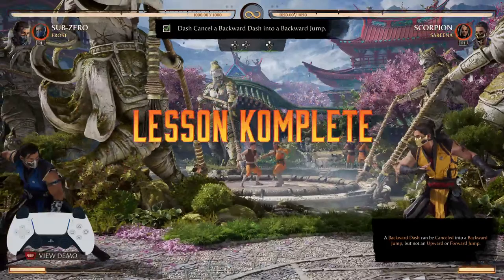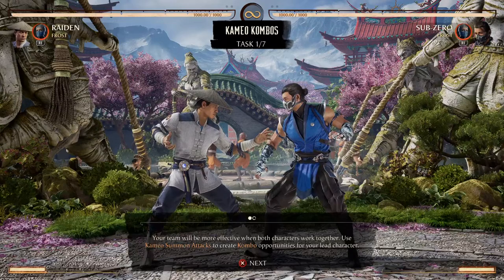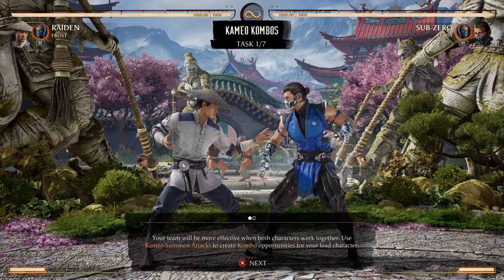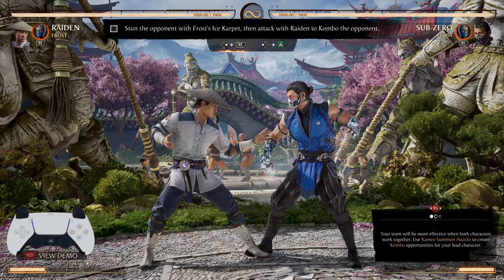Lesson. Connecting to Mortal Kombat 1. Continue. Cameo combos. Task 1 of 7. Your team will be more effective when both characters work together. Use cameo summon attacks to create combo opportunities for your lead character. Cross button. Use Frost's ice carpet to stun the opponent, then perform an attack with Raiden for a combo. Circle button. Stun the opponent with ice carpet, then attack with Raiden to combo the opponent.